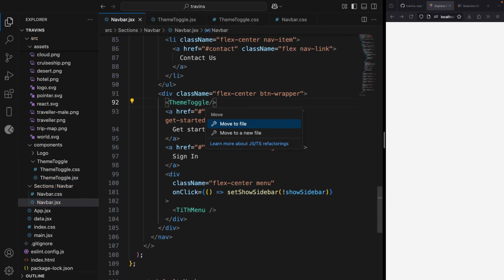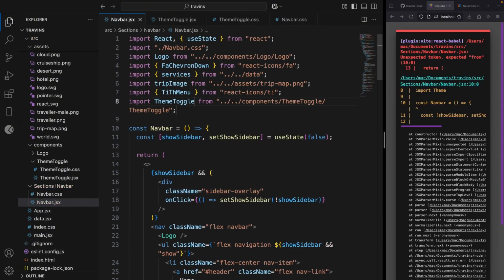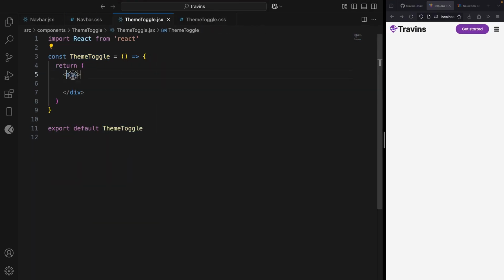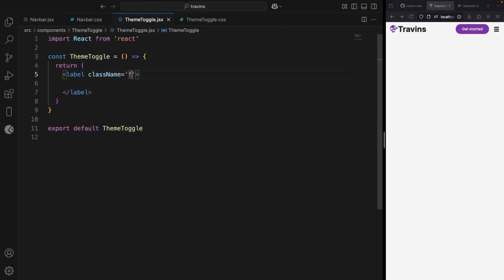Let's import it here and add it right here. Then let's create this theme toggle. We change this to a label because whenever a user clicks on it, we want to activate this input, this checkbox we are creating right now.